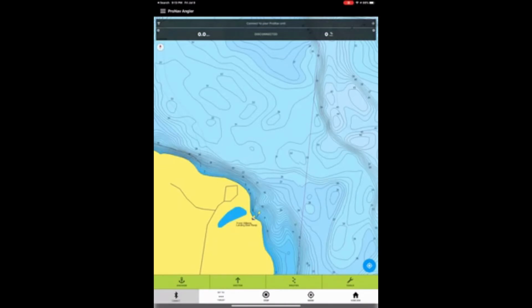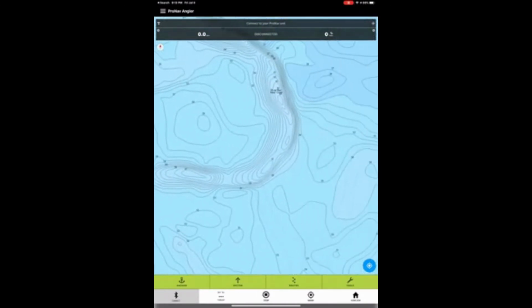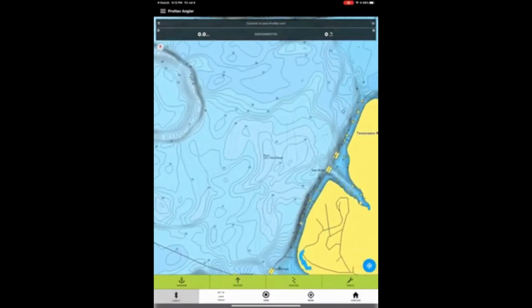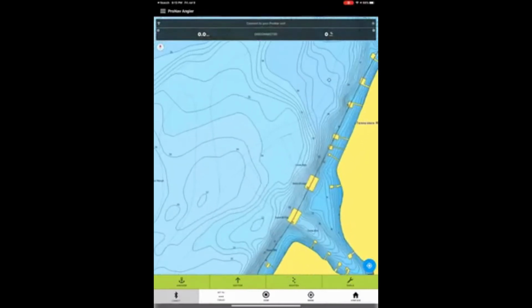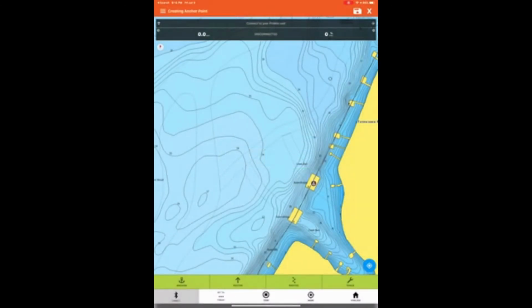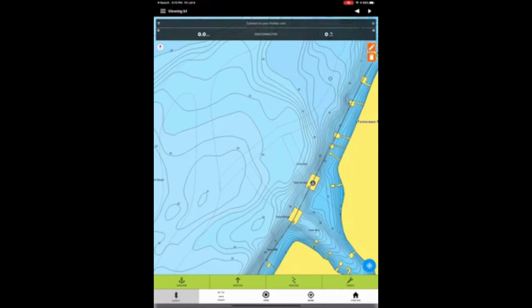I'll start out probably at the mouth on the main river, and I notice there's a lot of road beds, miles of road beds up in here, so I like to fish the bridges on the road beds, underwater bridges. So I'll mark them on the ProNav. I'll mark this one Bridge 1. Save it.